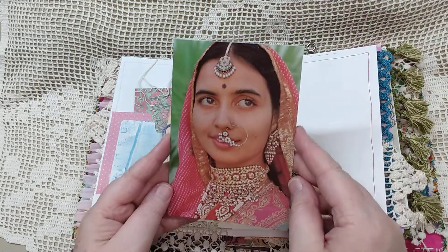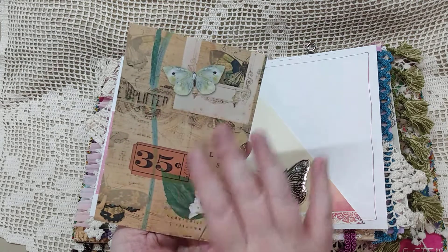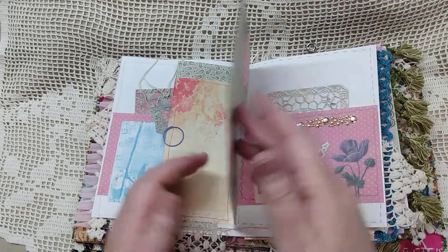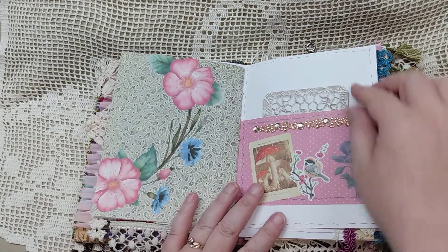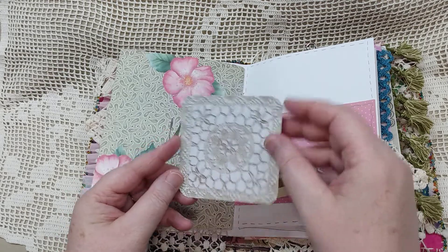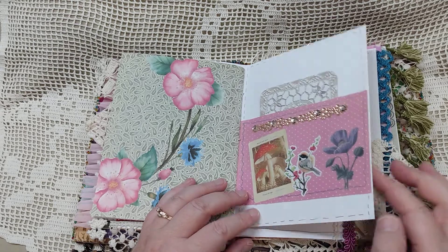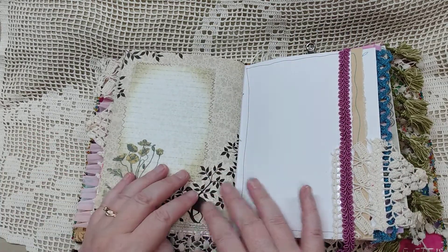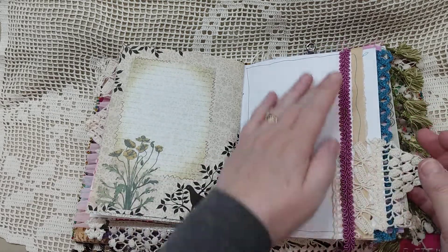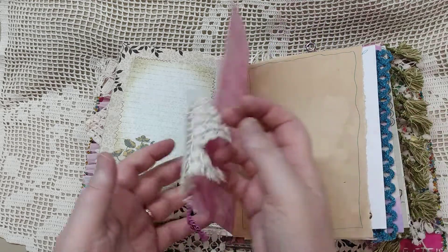Here's another image from the kit from Ephemera Treasure Trove — on the back I just put some paper on there. That's a digital kit as well, from Nevermore Creations. Here's another digital kit, all collaged up. This is a little bit of bling that I got at the Dollar Tree. Then we come to this page: there's some crocheted lace on here, a little bit of trim, and I just let that hang down at the bottom — I kind of thought that was cool.